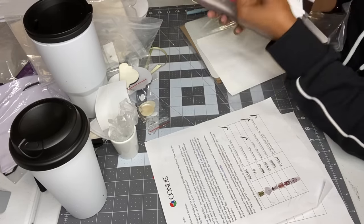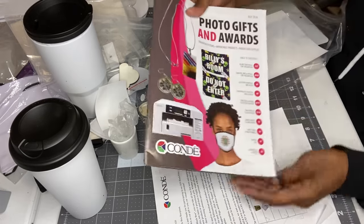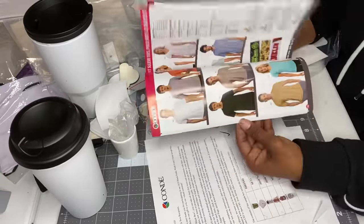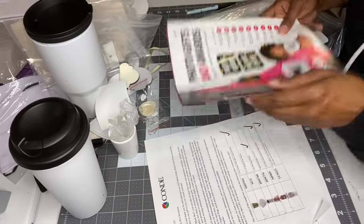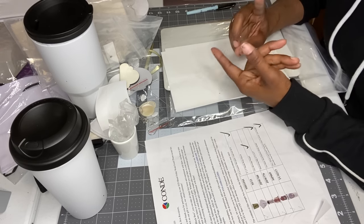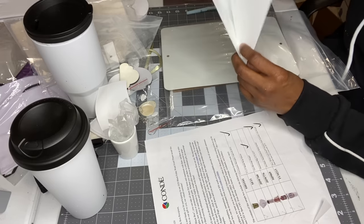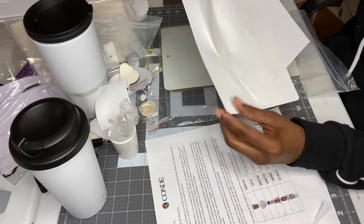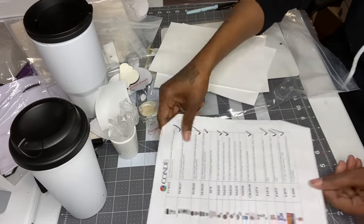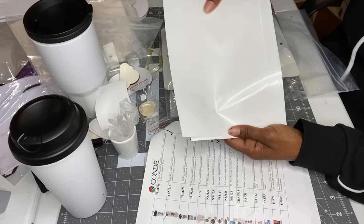They also gave me a product catalog book — this is my first time getting one of their magazines. It's great to have instead of searching online; I can look through the book and circle what I need. I get all my mugs and tumblers from them — 20-ounce tumblers, earrings, so much stuff from Condi. There's also more shrink wrap in here — 7 by 9 shrink wrap film, item number SF — S as in Sam, F as in Frank. I don't use it because I use tape, but it's available.